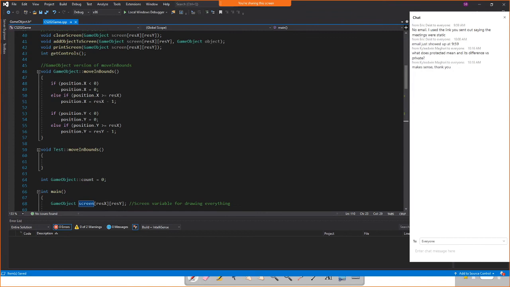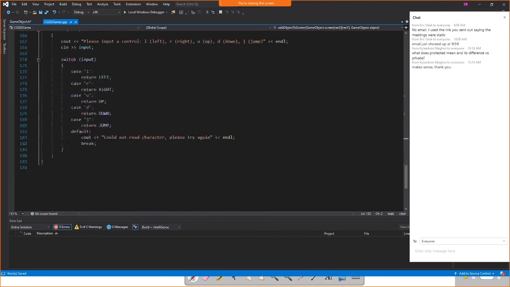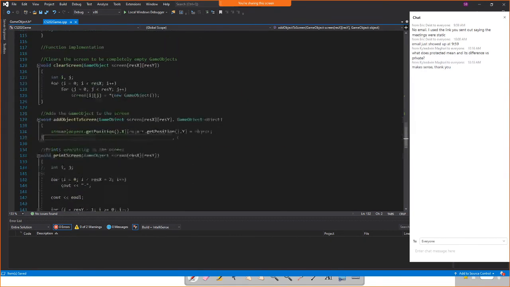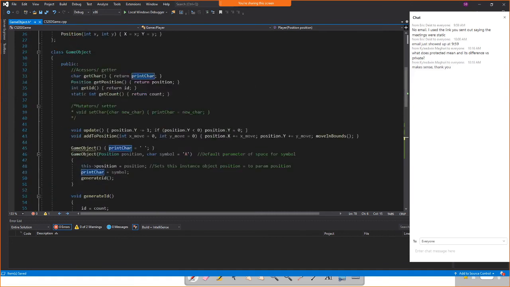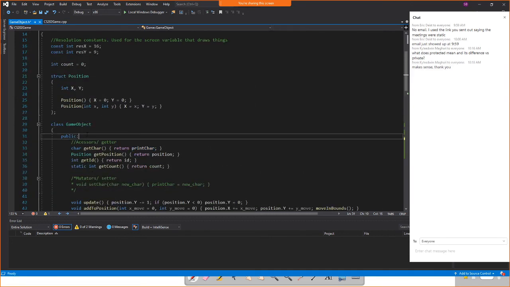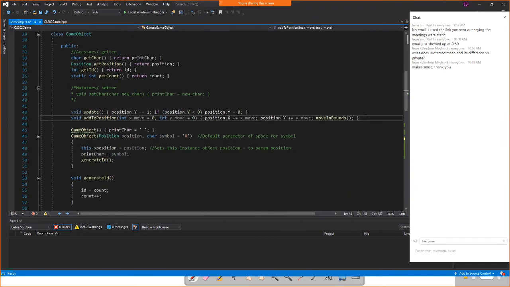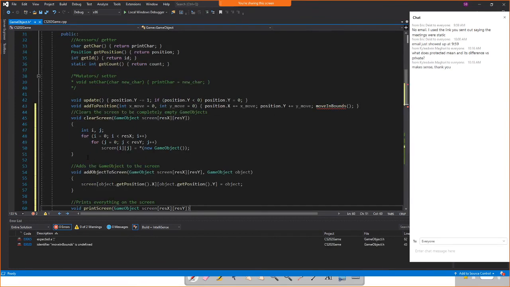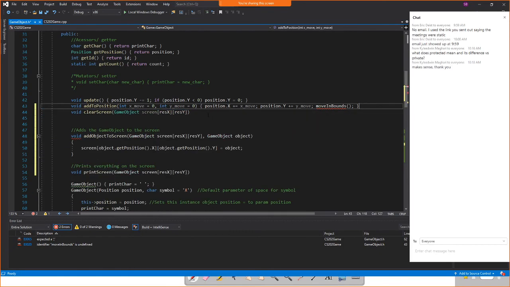So first off, I'm going to take this add object to screen. Here, this takes the screen, and then the clear screen, and the print screen, and all of this stuff. I am going to copy and paste all of this, and I'm going to make them public functions. So let's go down here a little bit. I'm going to add these right in here. I'm just going to do these as declarations.